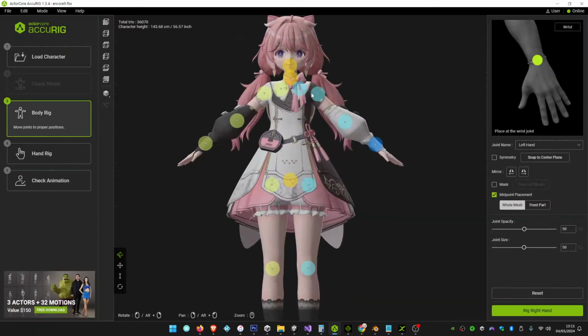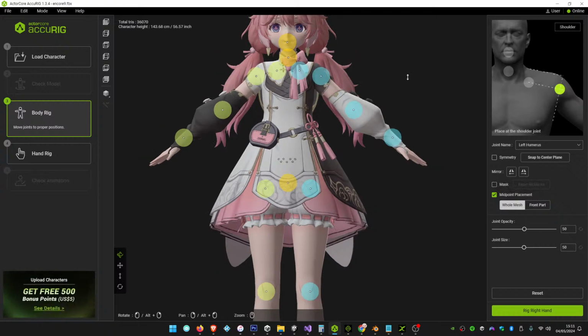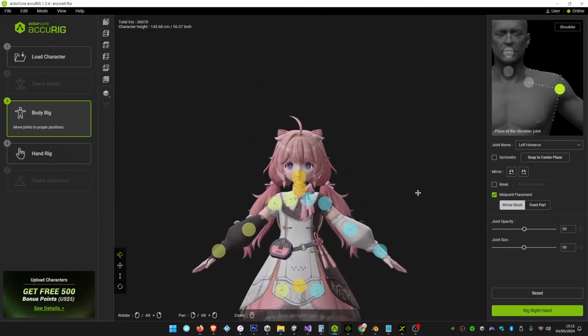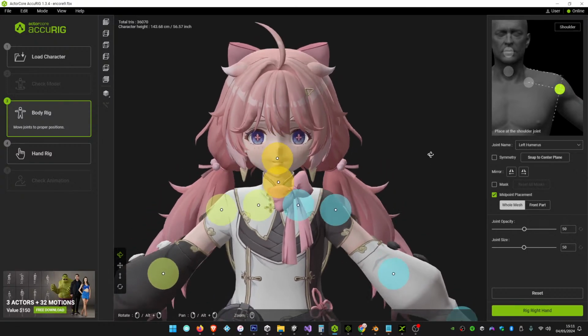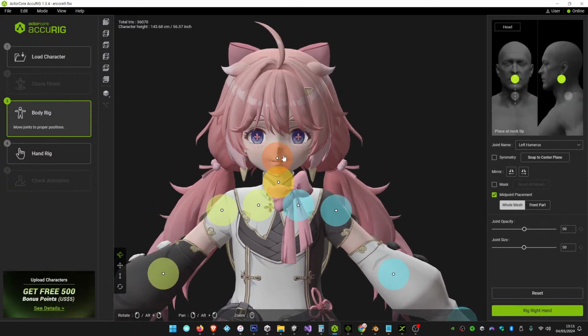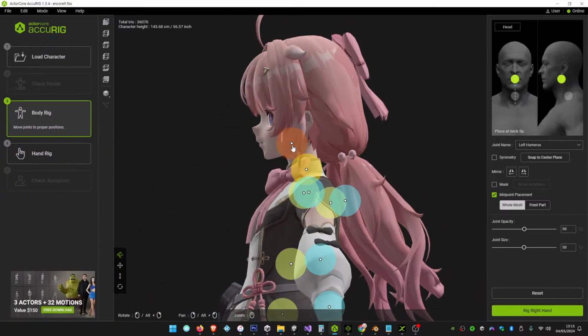Okay, let's go back to body rig. Let's see what we can do. What did I just move there? I don't know, but let's just copy it back. There we go. Okay. This should be... Well, it should be under the ear, apparently. Kind of lined up with the mouth. So I guess that should be about there then.